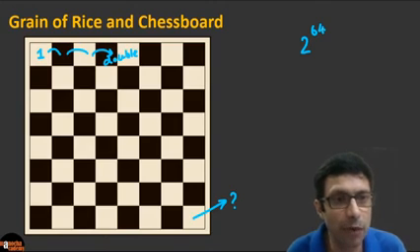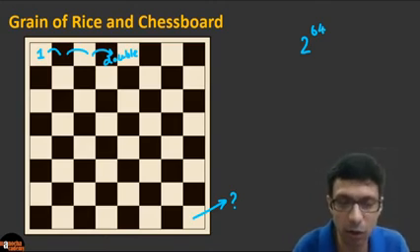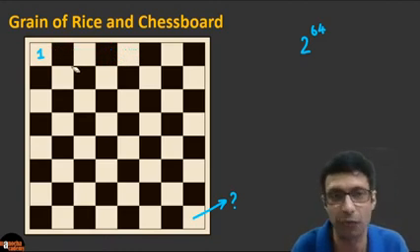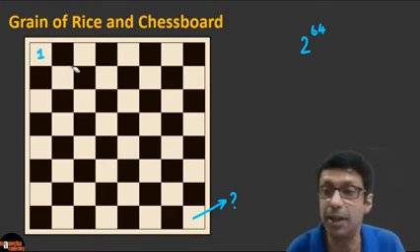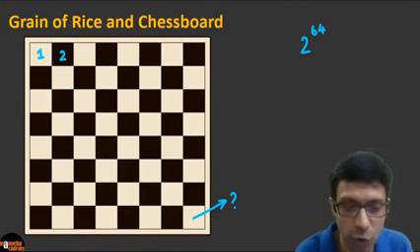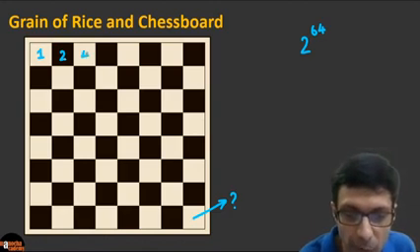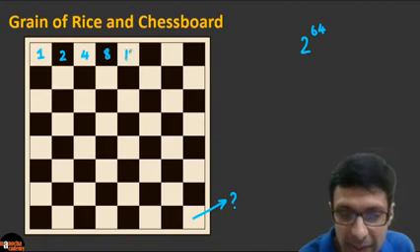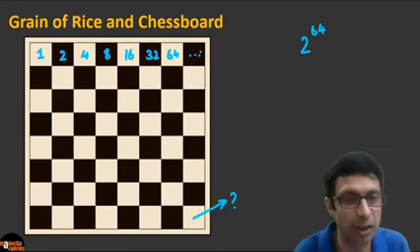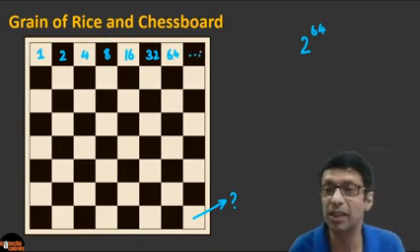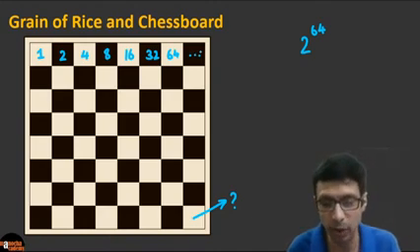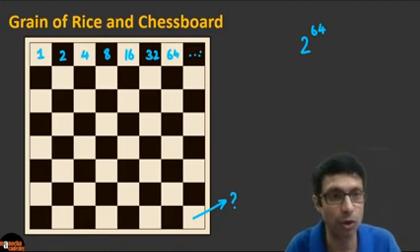Some are saying 2 to the power 50. Okay, so guys, let's take a look. So let's do it together. Come on. So on the first square, he said 1 grain of rice, right? The next one, he said double it. So it's going to be 2. The next one will be double of 2, right? So it's going to be 4. Then double of 4, 8. Then 16, 32, 64, and so on. You guys get the pattern, right? It's going to continue. But we are going to use indices. We are going to use exponents and make this really simple, because it's hard to calculate, it's going to be a big number.